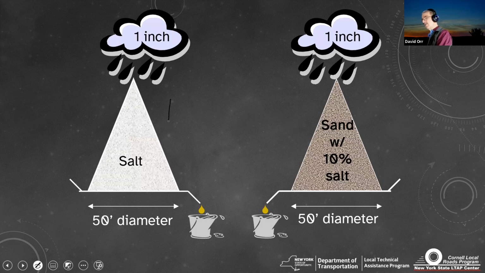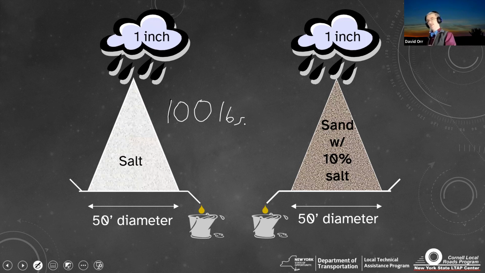After that event is over, and let me change my pen color here. Supposedly there's a way I can do that quicker, but if you do 1 inch of rain on a 50-foot diameter pile, you get 100 pounds of salt that gets dissolved by the rain, washed into our bucket. And part of the reason we also don't like to have the rain on the snow is it turns into crusty material. It's hard to get into the truck itself. So guess what? I don't like that.